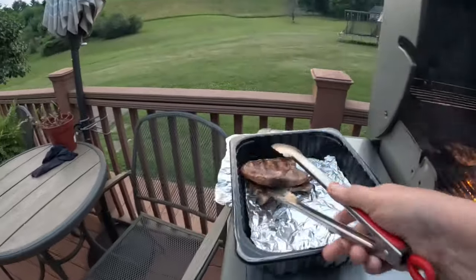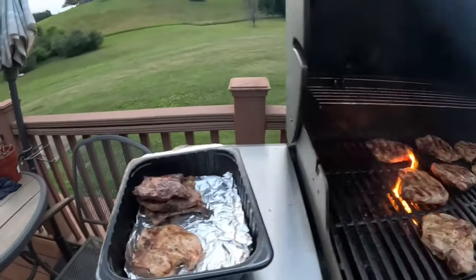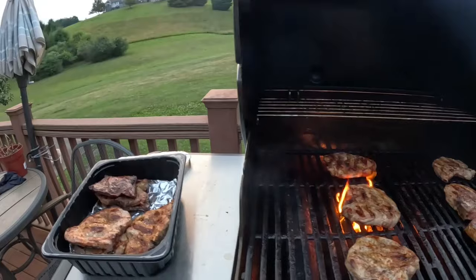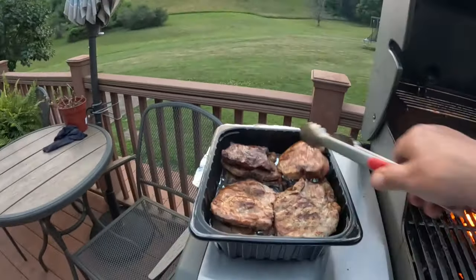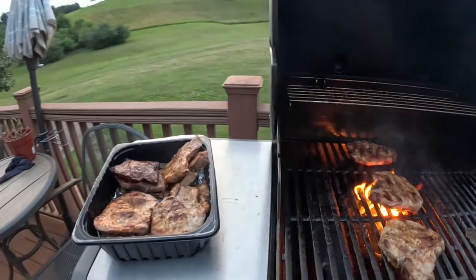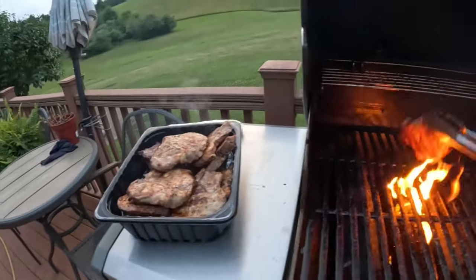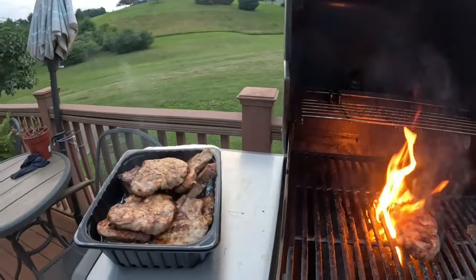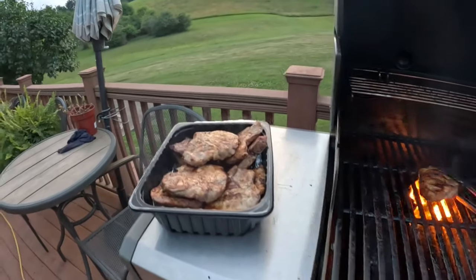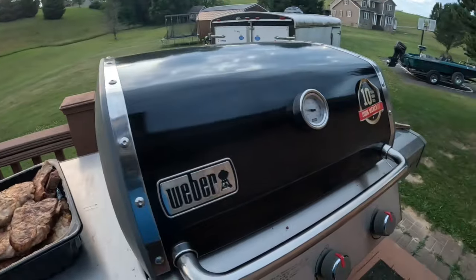These are ready for Freddy. Piece of steak. Two. It's a little bit thick. I didn't want to get them too done. That's good out there. Now the grill's off, just oil made it kick in, so that's it, that's the name of that game. It'll die out there in a minute, and I'm gonna cut the gas off now.